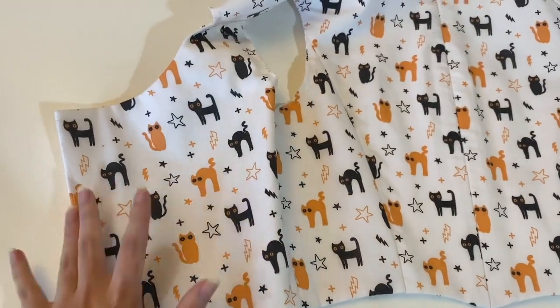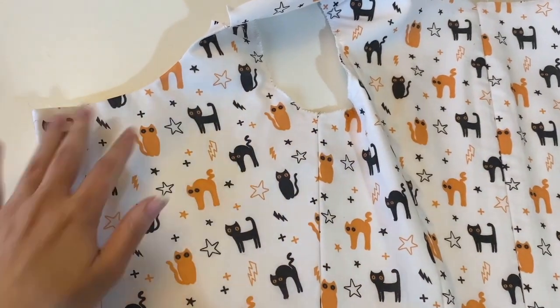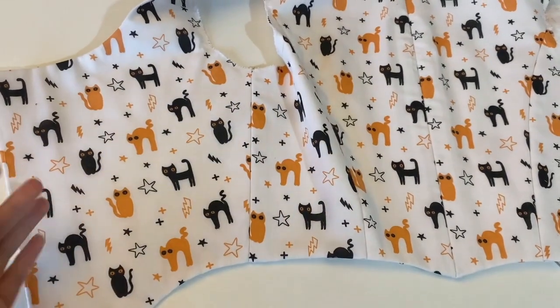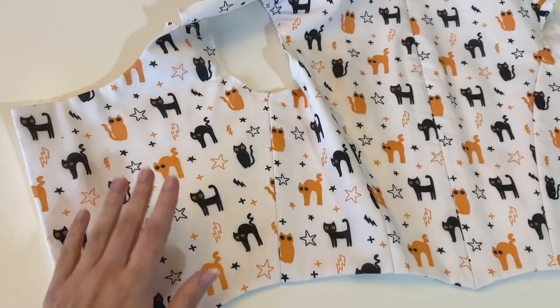So yeah, it's starting to come together. The only thing missing after that will be the sleeves, which just need to be sewn in because they're finished off already, and then I can attach the skirt. So we're getting there.